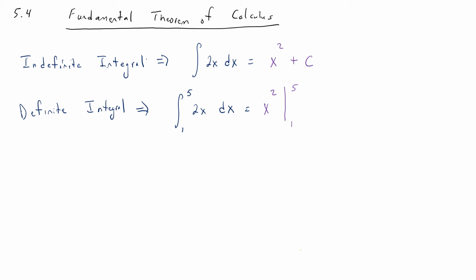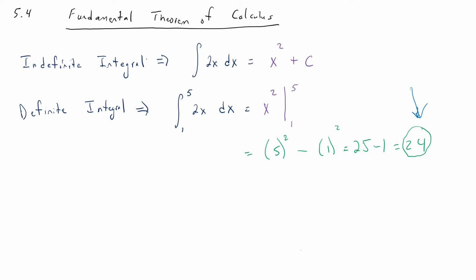At this point, what we do is we plug those numbers in. The top number always goes in first. We always plug the 5 in first. So it'll be 5 squared, and then it's always minus. We always subtract, and then you plug the bottom number in. And this would be 25 minus 1, which is 24. So the answer to that integral is 24. Whenever we do a definite integral, the outcome will always be a numeric answer like that. So whenever we do a definite integral, the answer will be a value, like a number, like 24 or -3 or 0.